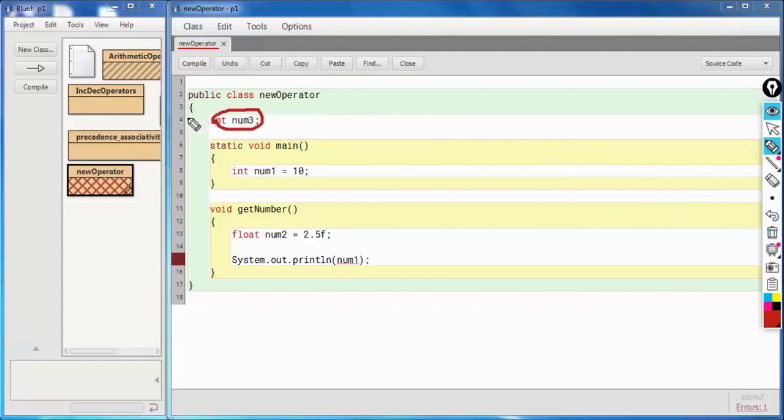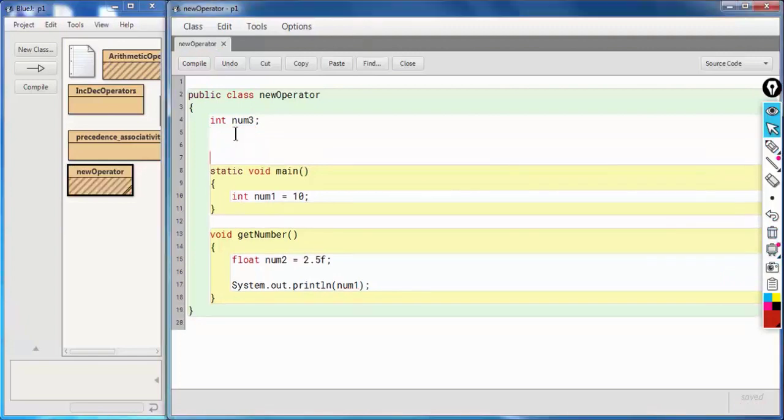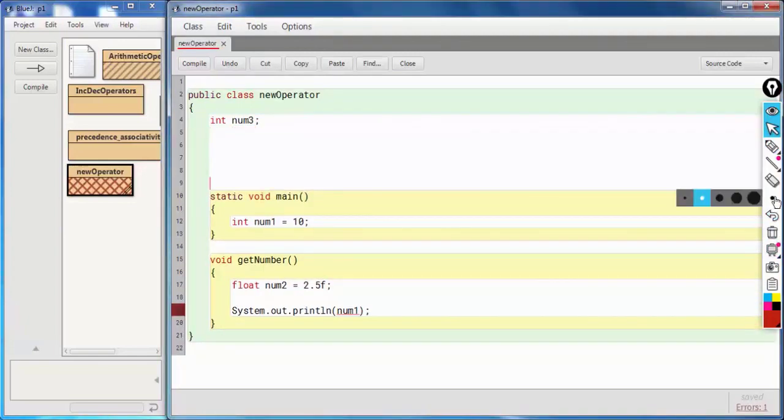This makes num3 an instance variable. An instance variable will always be declared outside of any function, but inside a class.